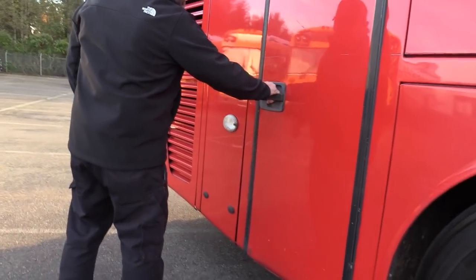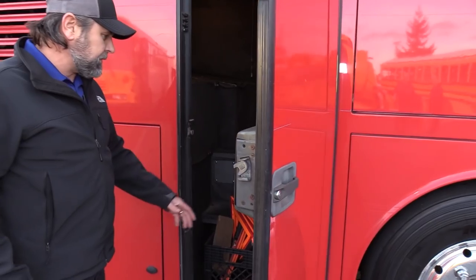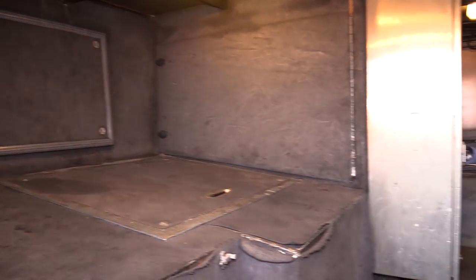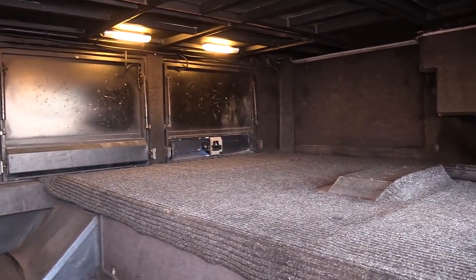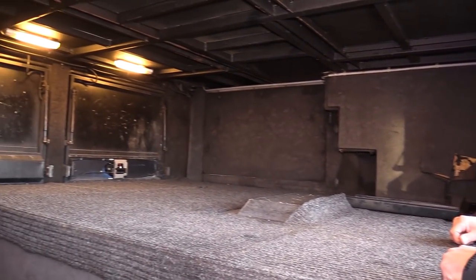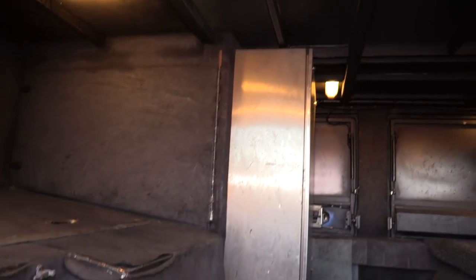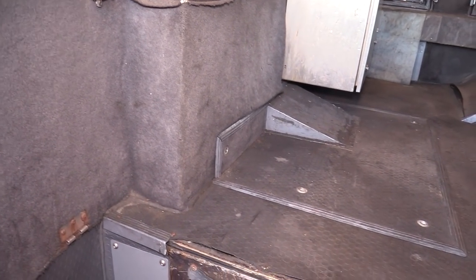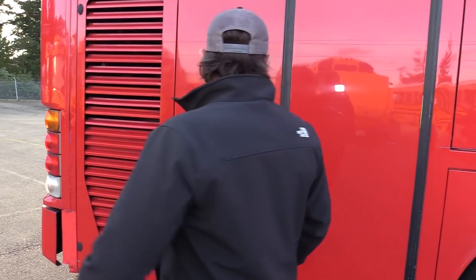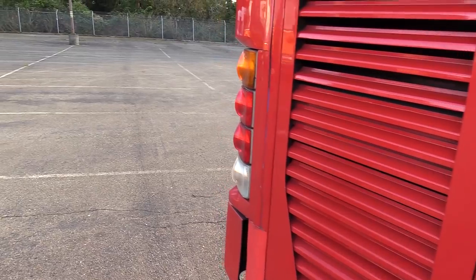Check out the back storage, the garage on this — look at that. You've got some road hazard triangles right there. Look at the storage — goodness sakes, you can haul the mail on this. There are side doors here too — two or actually three over there, one on the passenger side. You can see the underfloor of the upper deck. Engine access panels, electrical box panels, and there's a big junction box right there. This is where all your luggage goes. Since this is a double-decker, it doesn't have the typical underfloor storage like most motor coaches. Battery box and master switch right in here.